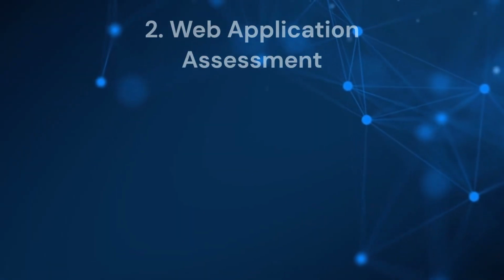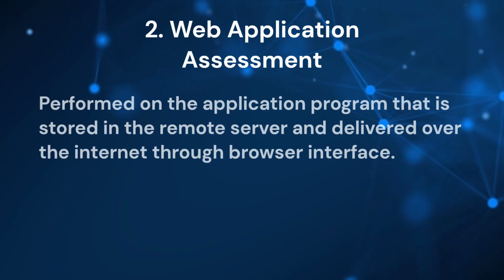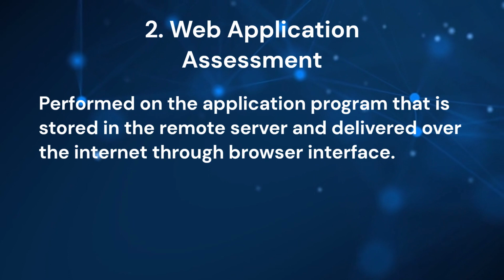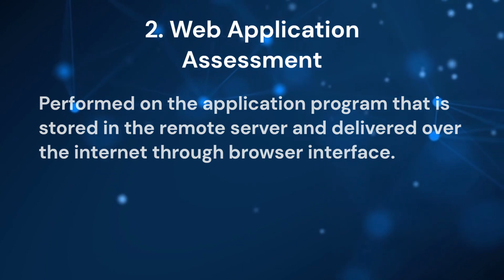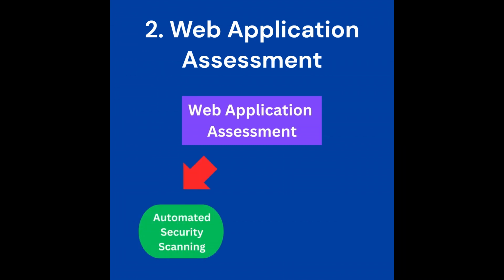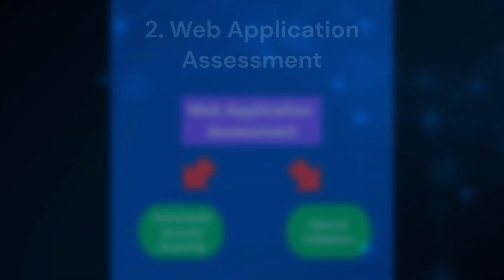Web application assessment is performing assessment on the application program that is stored in the remote server and delivered over the Internet through browser interface. Firstly, there is automated security scanning, which uses automated scanning software to identify the vulnerabilities within the system. Then, manual validation is performed in order to manually validate all findings found by the automated scanning software to avoid false positive vulnerabilities.